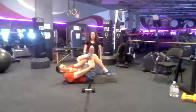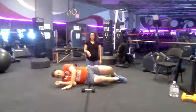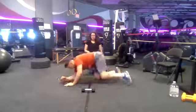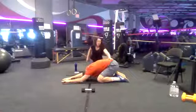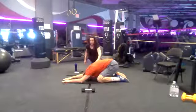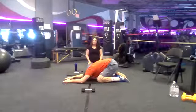And slowly relax. We're going to finish up with one more stretch, guys. Go ahead and turn over. We're going to go into that child's pose position. So his knees are apart, and he's pushing back onto his heels, relaxing the head, neck, and shoulders, releasing that low back. Deep, slow breaths.